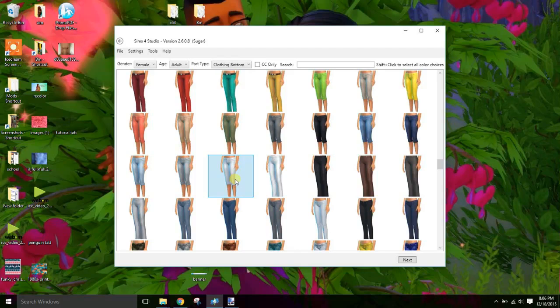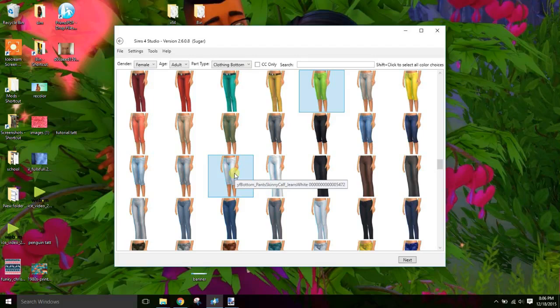So now, when recoloring items, if you're going to be using hue and saturation, then the color choices that you choose doesn't really matter. I wouldn't say go for black, because you can't change the hue of black. But, you know, unless you do some extra work. But if you're using hue and saturation, you can go with a green and change it to blue. You know, you can do some different things. So I'll go ahead and take this green.